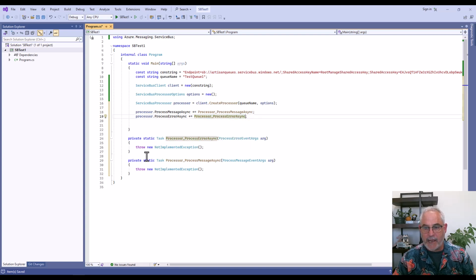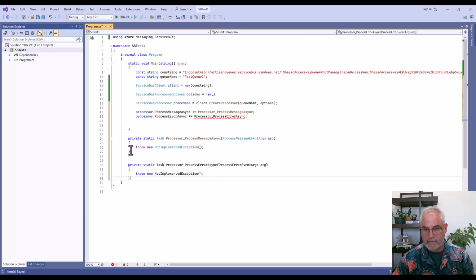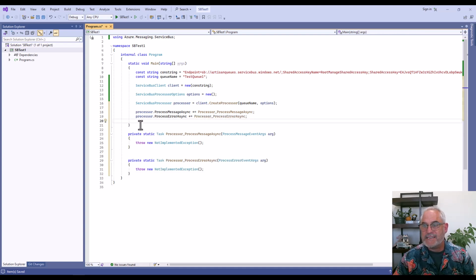And this is our error handler. And I'd like to put the message handler first. So this is the event that's going to fire when our processor receives a message. And this is the event that's going to fire if there's an unhandled exception while processing a message.